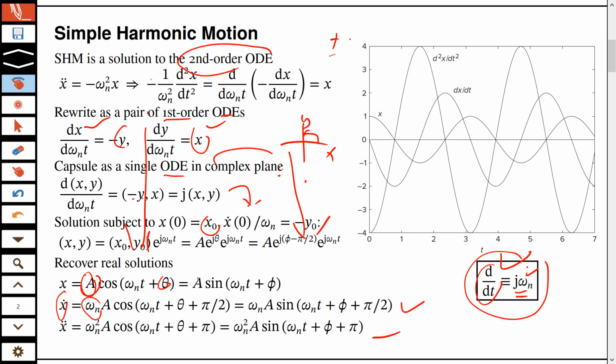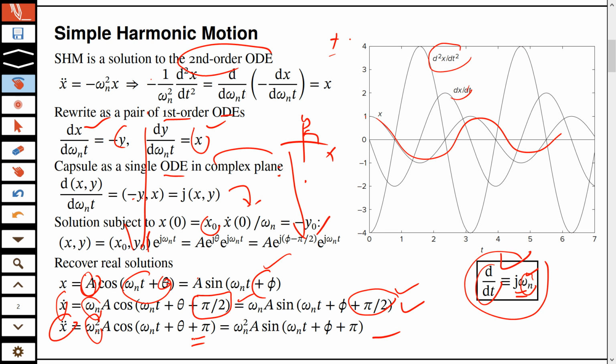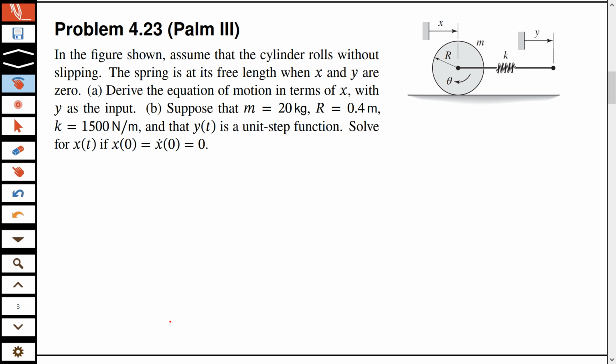The magnitude will be multiplied by omega n because multiplication is there. And the angle will advance by 90 degrees. Whether you use this form or this form, you will always see this plus pi by 2. And if you do the derivative twice, omega n will multiply twice, so squared, and pi by 2 will add twice, and that is something which you can see here as well. Okay, this is your x, dx over dt is advancing by 90 degrees, and d squared x over dt squared is advancing by 180 degrees. So there is something which you can remember.